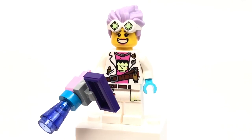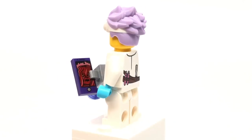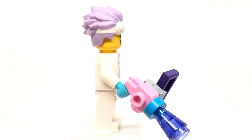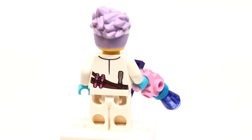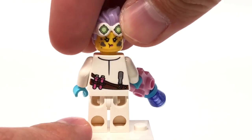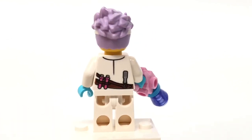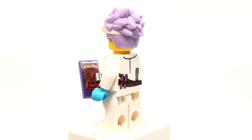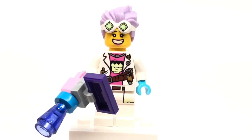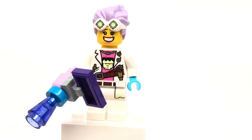Here is JB, and this is the same version that's found in the train set as well as a small lab set. Very good minifigure in my opinion. I love that hair-goggles combo, which is dual molded — it's just a really interesting piece in general. At the back, she does have a screwdriver, and an alternate facial expression where she's kind of just puffing her cheek. This version has a really interesting build for this blaster — it holds her 1x2 printed phone tile, which does appear in other sets, and it uses the D.Va gun as the base. It's a simple build that is actually pretty cool looking.